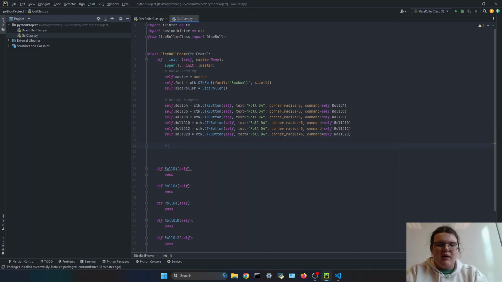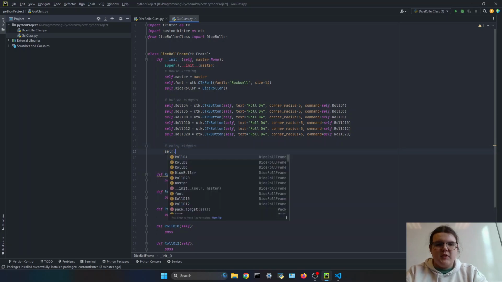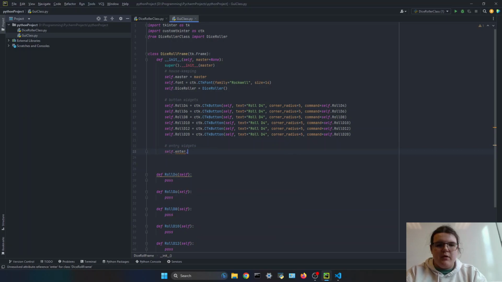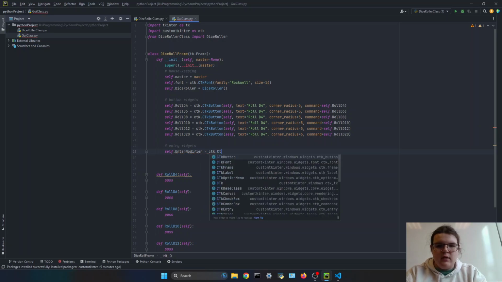Now I'll do my entry widgets. Self dot enter modifier equals ctk dot ctk button.